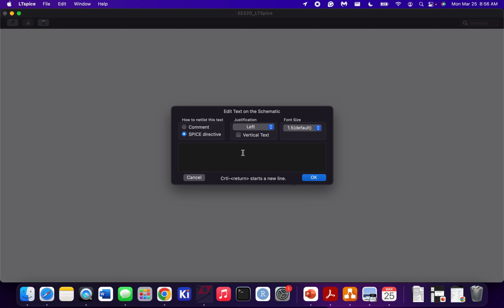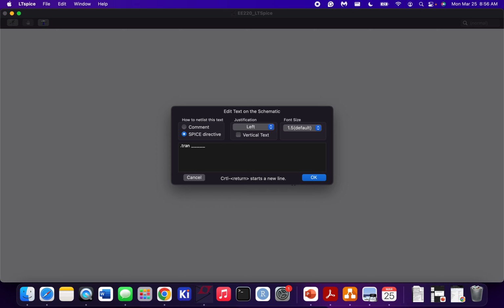Instead of hitting S to open up the SPICE command window and typing .op, we typically are going to open it up and type .tran, and then type how long we want that simulation to run for. Okay, it's not a physical time. That's not me saying I want my computer to run this simulation for X amount of time. This is saying how much time I want to simulate for this particular circuit.